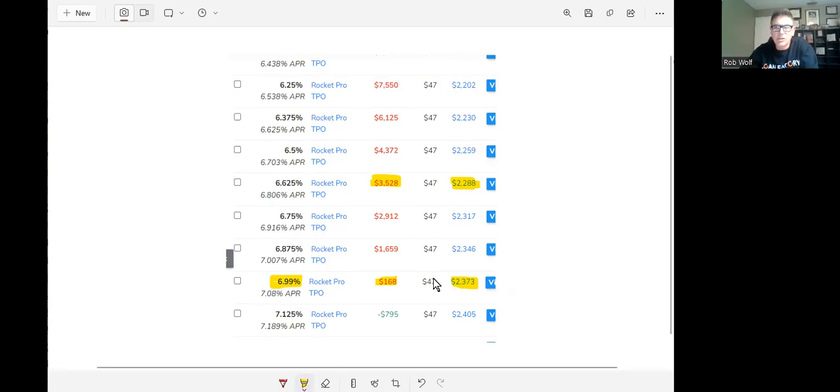Taking out the mortgage insurance, principal and interest is $2,326 a month — remember that number. So let's say our buyers have money in savings, they just don't want to burn it all. We ask them how long they're going to be in the house and they say at least four, five, six years. Why don't we buy down the rate? We go down to $3,528, pay that, and we'll get a 6.625% rate at $2,288 a month rather than $2,373. So the $3,528 minus the $168 — that's $3,368 extra they'll pay. The savings is $85 a month, so you divide the two: it's 39 months. As long as they're in the house more than 39 months — a little more than three years — it paid off to buy down the rate.